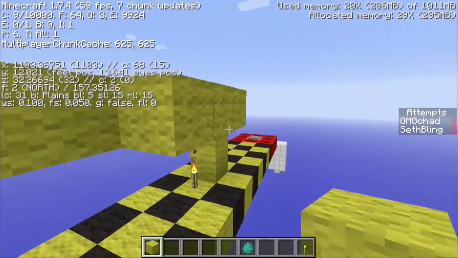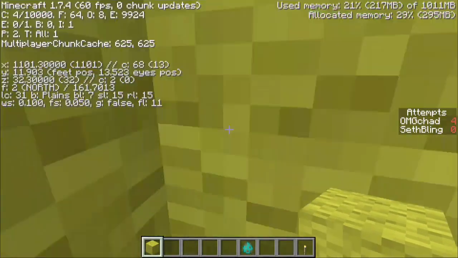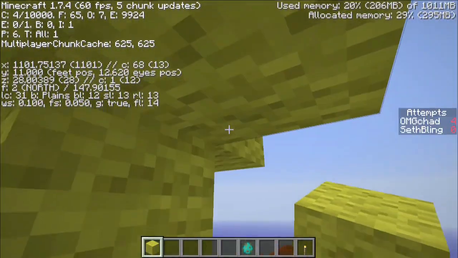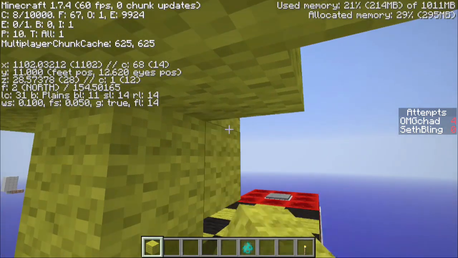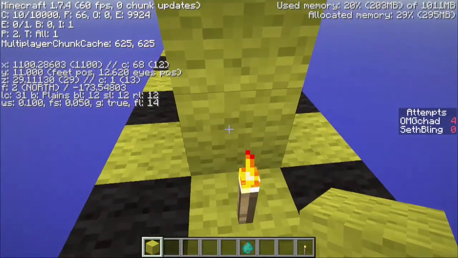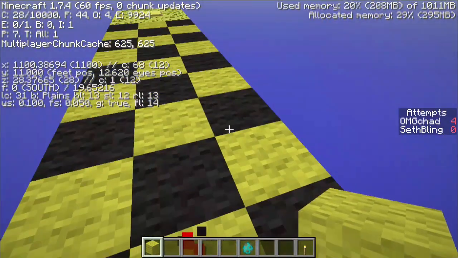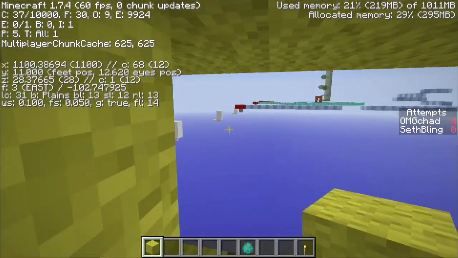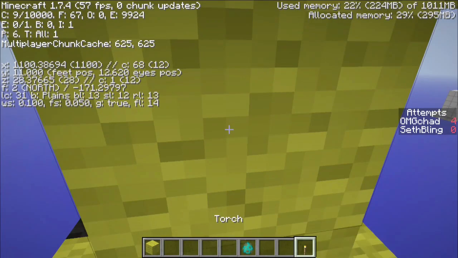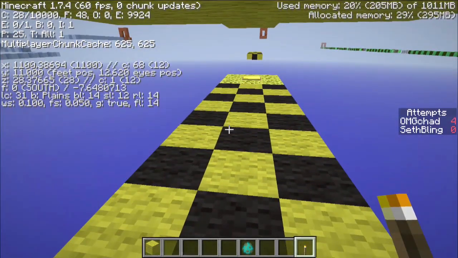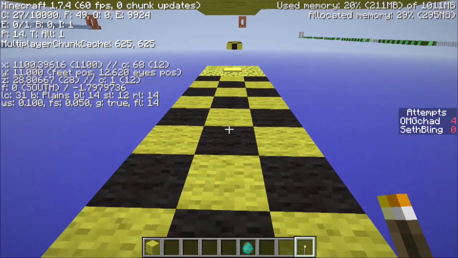So I'm going to add a few more blocks onto here to reduce the sunlight. So now sun, come on, we can do it. There we go. Sun is now less than 13. It's at 12, but yet raw light is at 13 because the block light is also at 13. And I could really make that happen if I put a torch right there. There we go, 14. Next, the last ones are very, very simple.